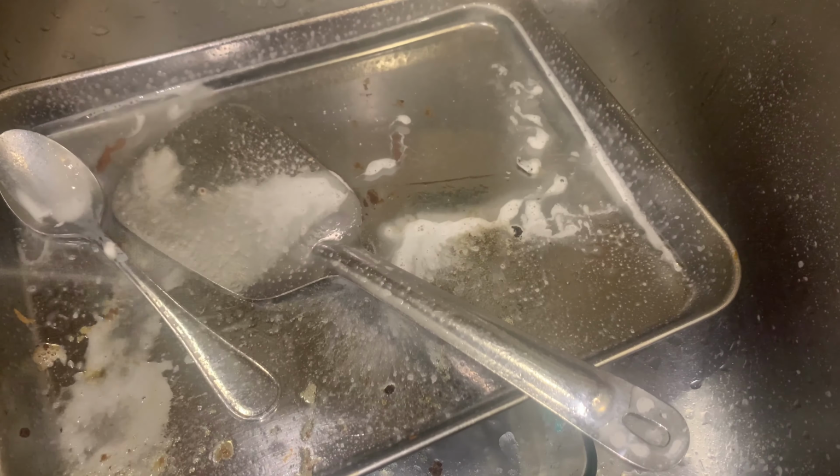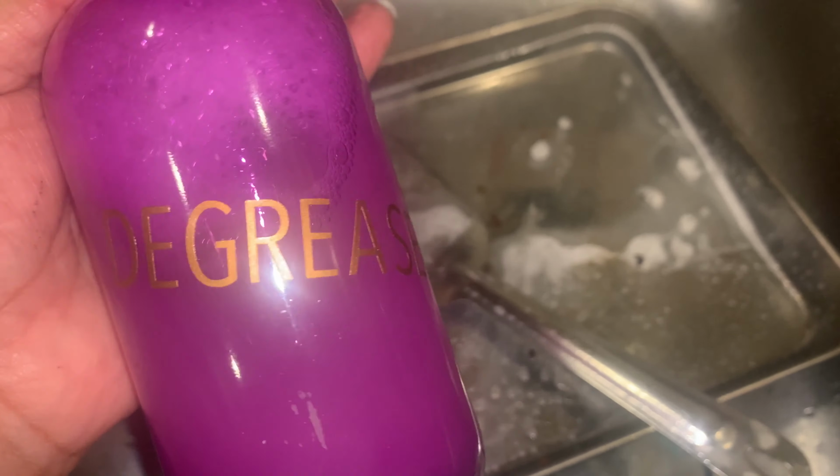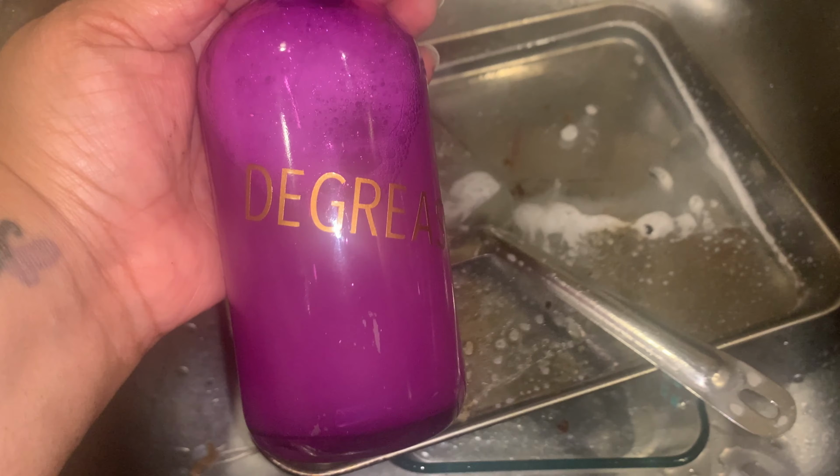Give it a nice vigorous shake and then spray it on your gunk and watch the magic happen.